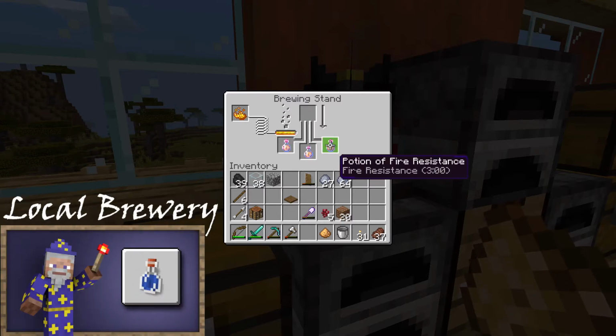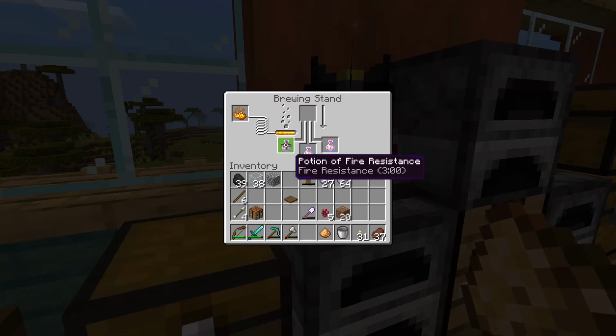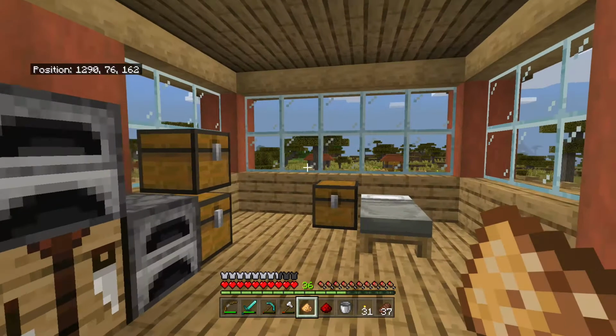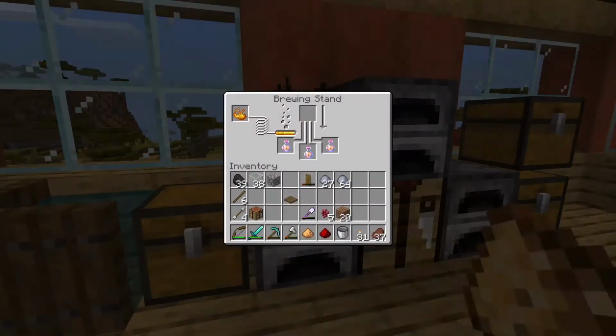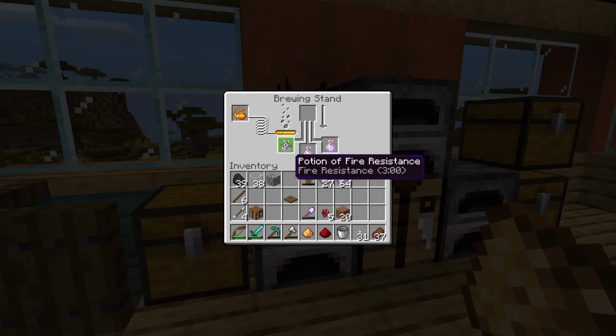And now we have a potion of fire resistance. Now we get 3 of them, which is really nice. Each one is good for 3 minutes of fire resistance. But that's not a whole lot of time when you really look at it. Now in potions like our potion of fire resistance here, you cannot have a fire resistance 2. Once you're resistant to fire, there's nothing better.